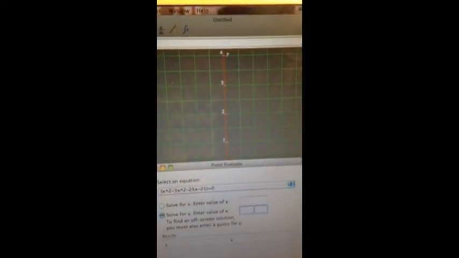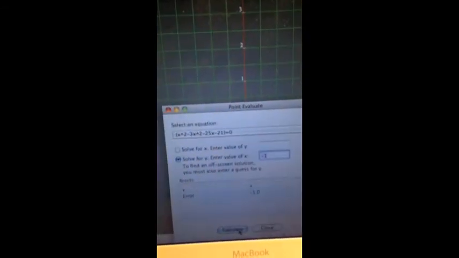Click Tools and then Evaluate. Put in x equals -1. It will then show you your final x-intercept, which is -1. These are the two different strategies you can use for solving for x-intercepts.